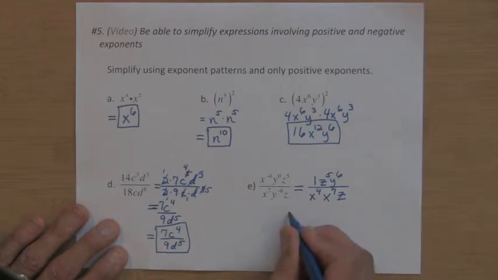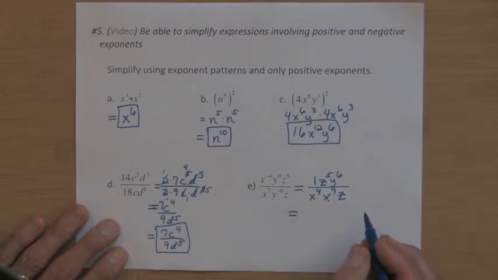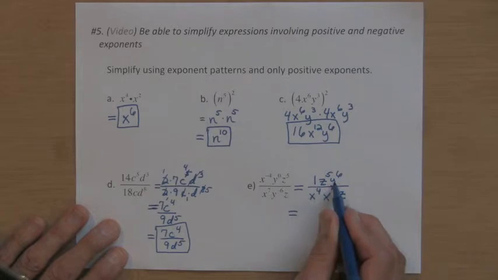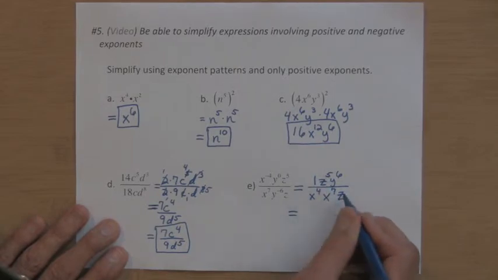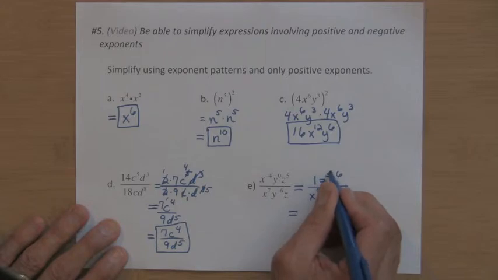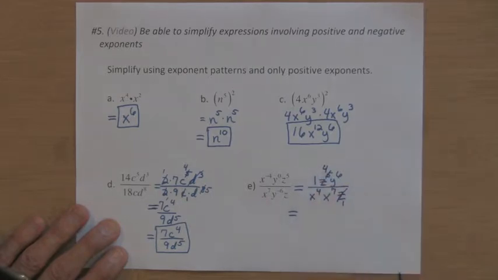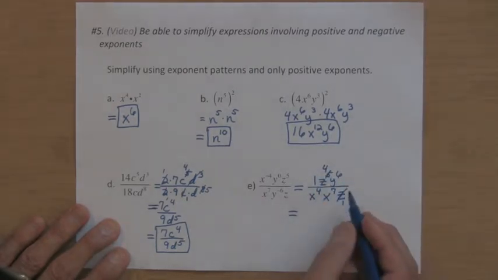So let's go through and simplify. On top of this fraction, I have y and z as factors. The bottom I have only z, no y to cross out. So I have z to the 5th power and z. I can take away this whole factor of z in the bottom. And if I take away one of these powers of z, I have z to the 4th on top. So my whole top of the fraction becomes a 1 times z to the 4th, y to the 6th.